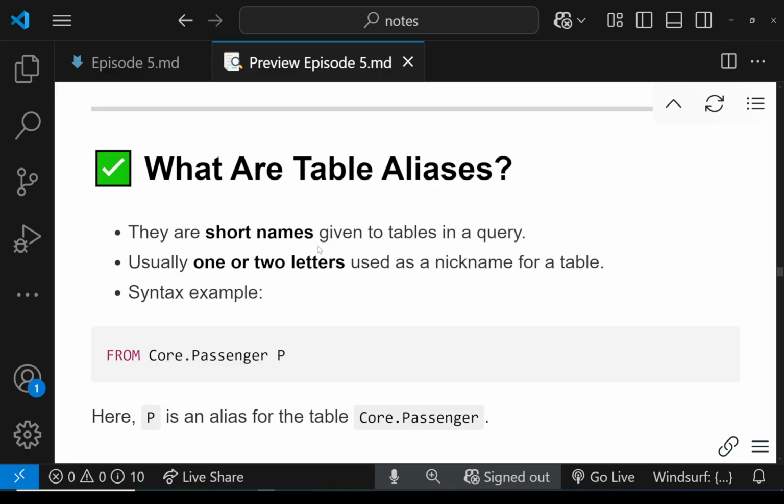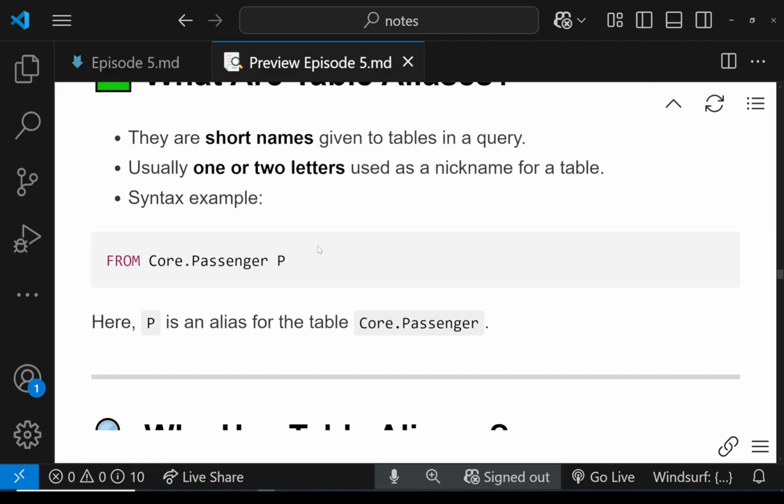Because if you do not create table aliases, you would have to write the full name of the table multiple times, and that makes the code very verbose and difficult to understand. Let's talk about a simple syntax example.